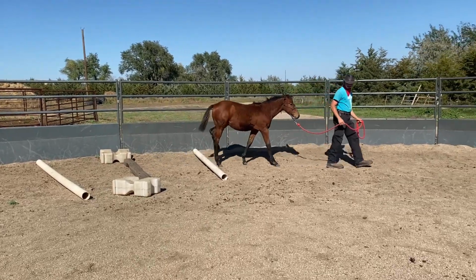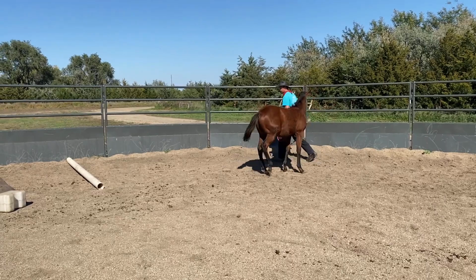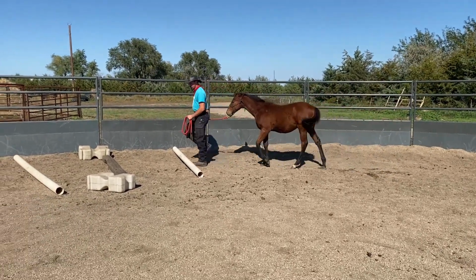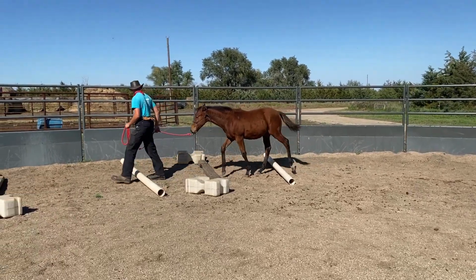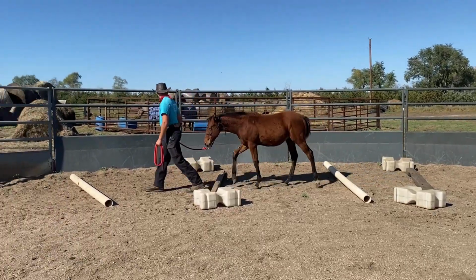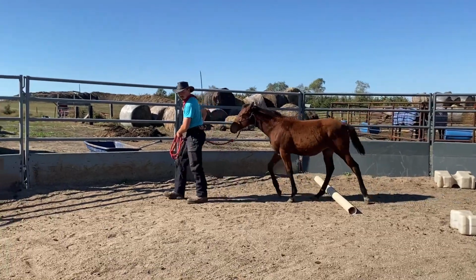They're all spaced out differently. I don't have a specific stride length in between them. I don't really get involved in stride lengths. I'm looking for them to adjust accordingly, because out in the pasture, I can't configure how far apart rocks and holes and tree branches are, or when they're going to be broken down in the pasture, okay?